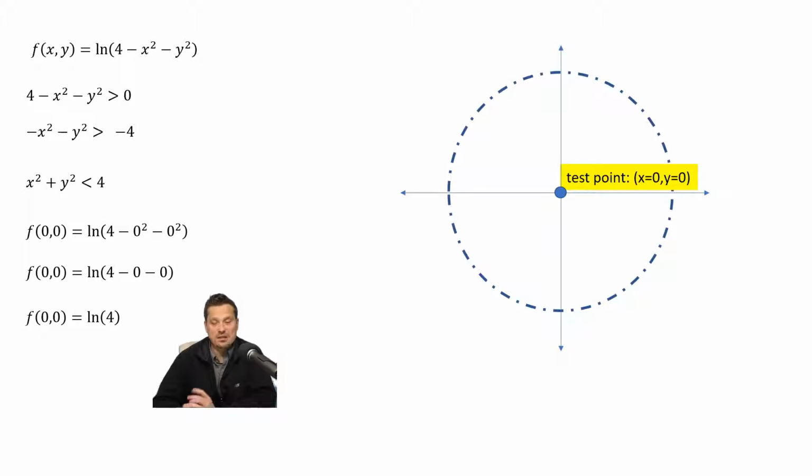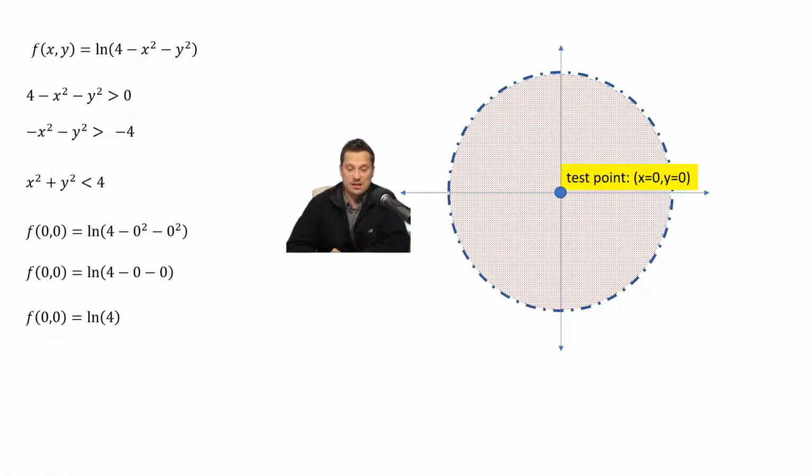Which means that even though we used only one point, in reality, any other point within that boundary would make the function work in terms of producing a nice clean output. So that tells me that I should shade the interior of this circle just the way I did here. However, exclude the boundary. One thing I want to stress is that if you did plug a point from the boundary into the function, you would end up with ln(0), which is not a defined quantity. So exclude the boundary for that reason.